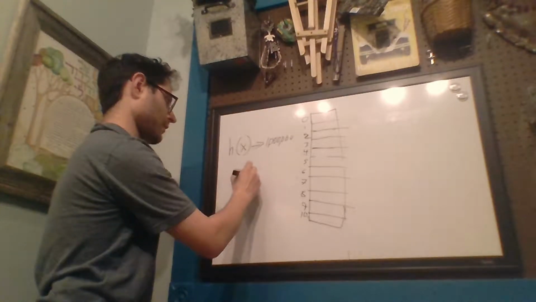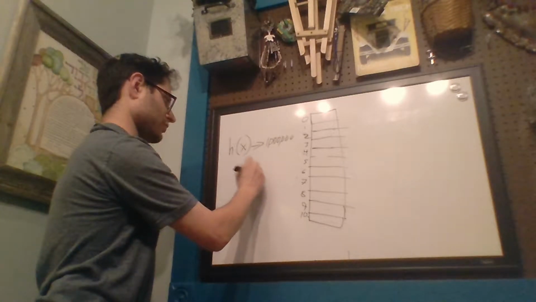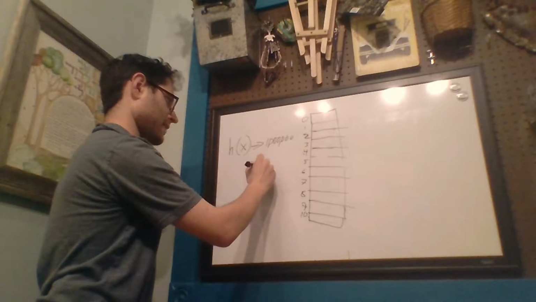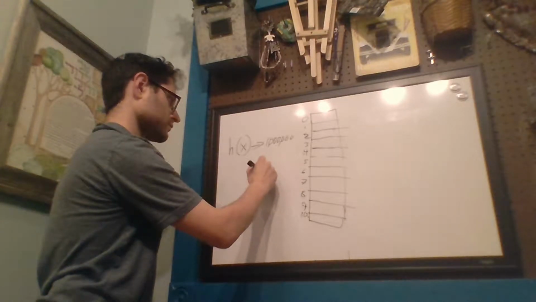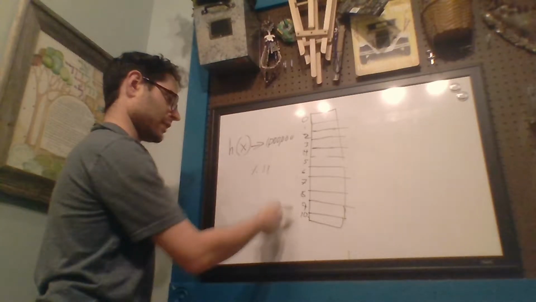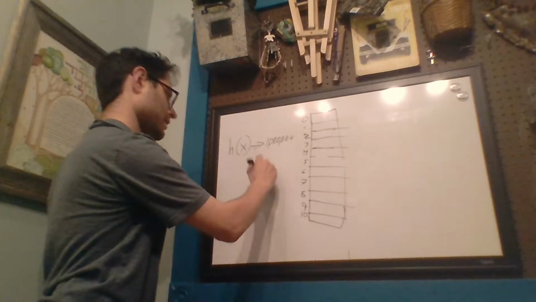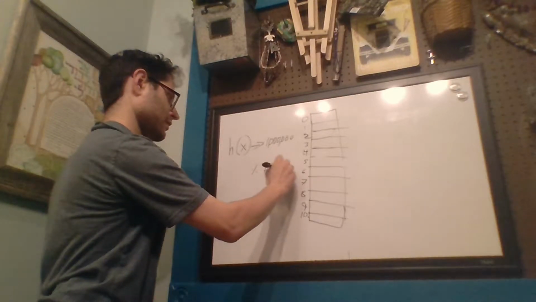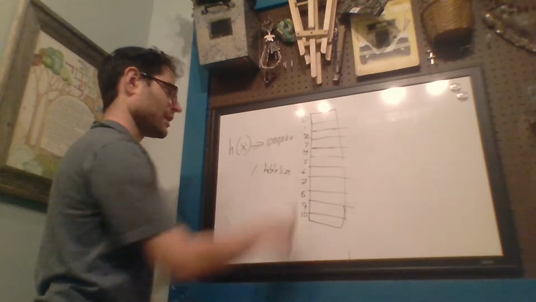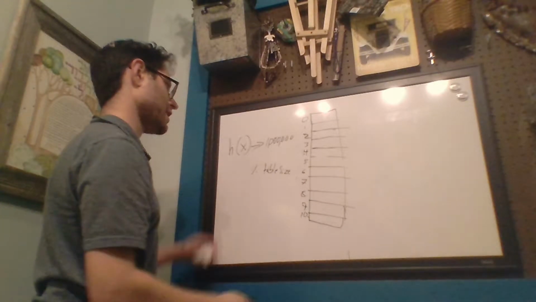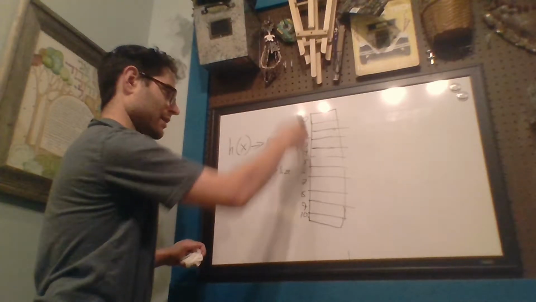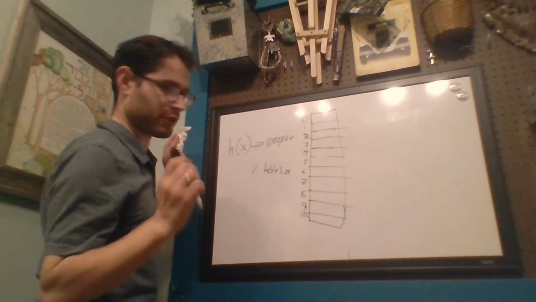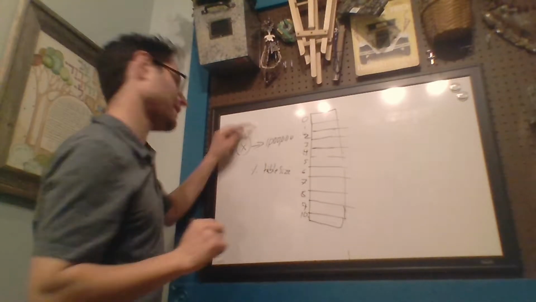And the answer is, well, what we'll do is that we'll just mod it to the current size of the array. So mod by 11 this time. So mod by table size, we'll call it. So the size of the hash table. And that way, basically, any possible value has a place in here, which will lead us to a third problem, but I'll address that when we get to that.